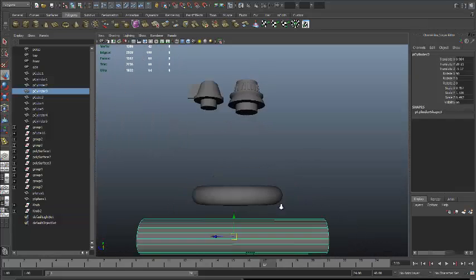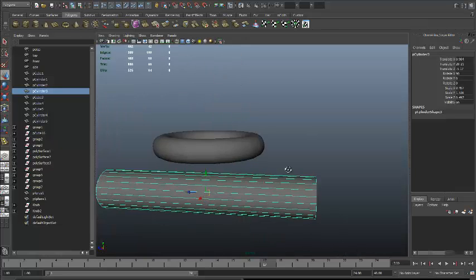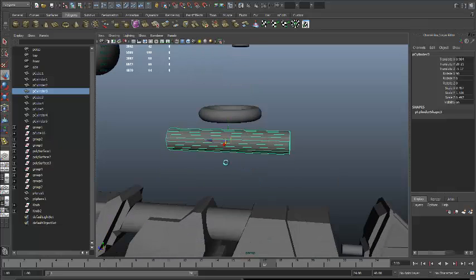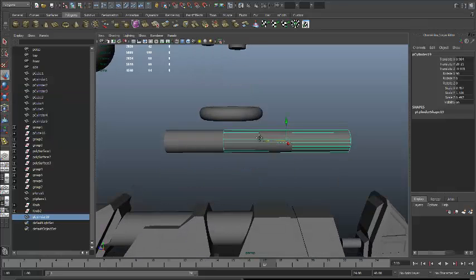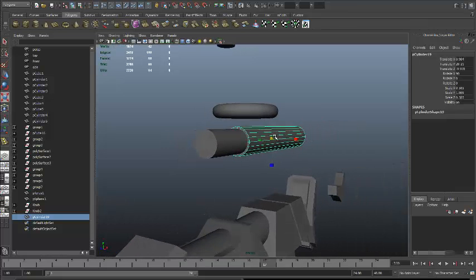So I'm going to start with this shape here. I'm going to take advantage of doing a boolean here. I'm going to try to make a really cool shape that might be a protective element that goes around the outside of my scope here. So let's say that's the internal part of my scope. I now duplicated that, right? I'm going to scale that up a little bit like so.